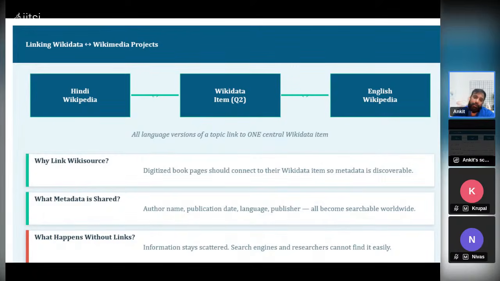If tomorrow somebody from the Tulu community makes a page on the India topic, it will automatically link to this unique item number. Earlier, without this, the contributor needed to add this link manually to all these languages. We'll show you in detail, but this is how it works.